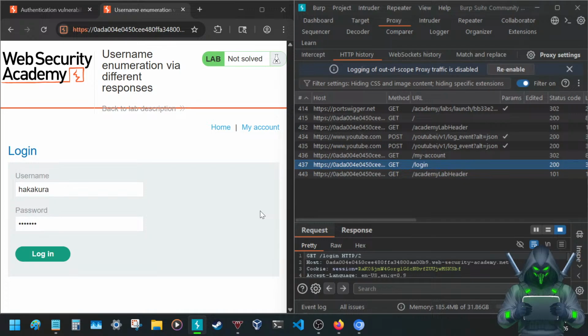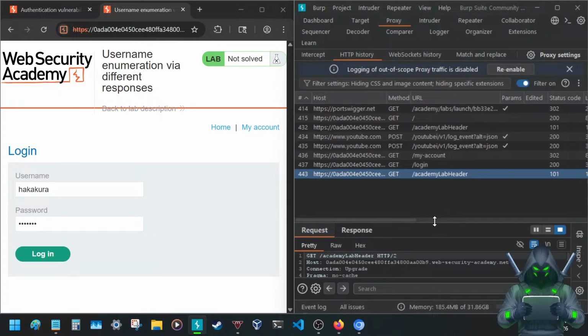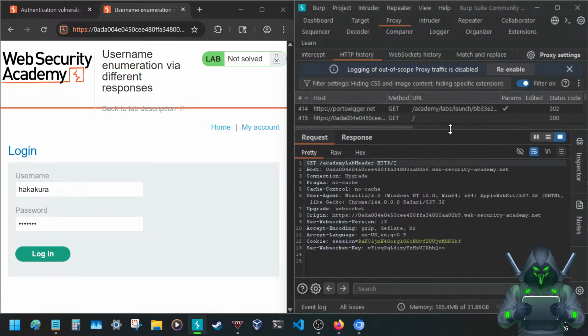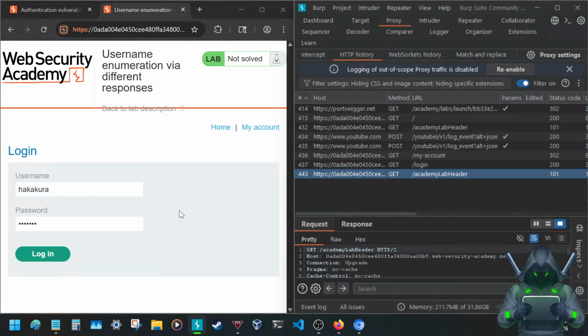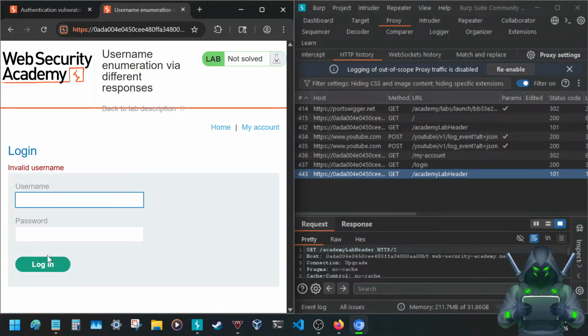All right, so I haven't done any login yet. Just going to see what else it does. It gives us a WebSocket key. This is base64, so we could decode that if we wanted to. But we're going to go ahead and attempt to log in and see what it does.